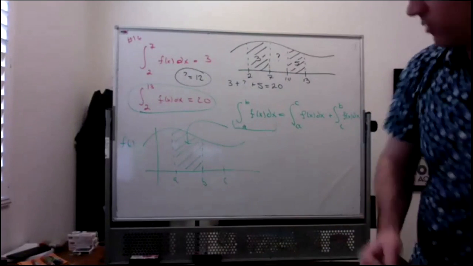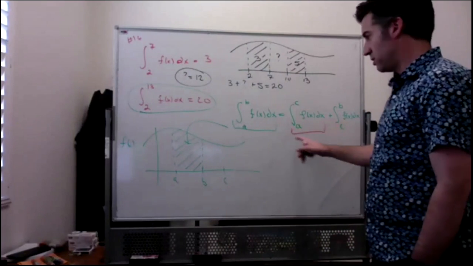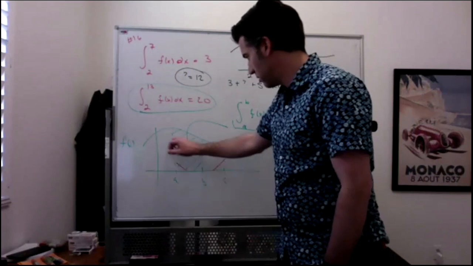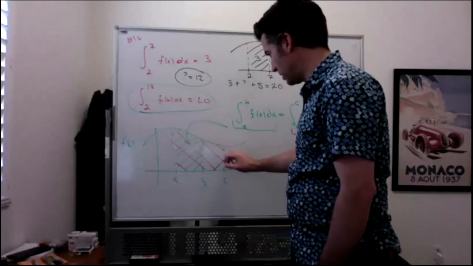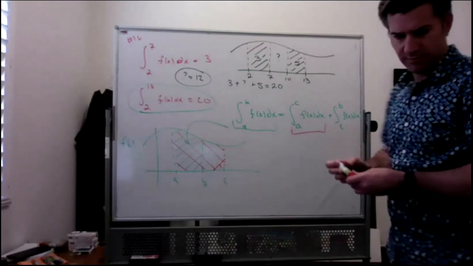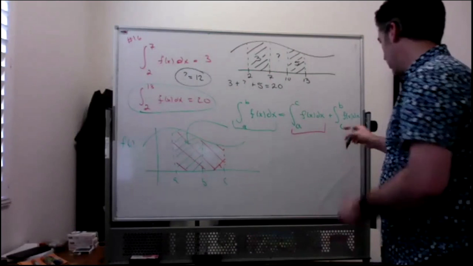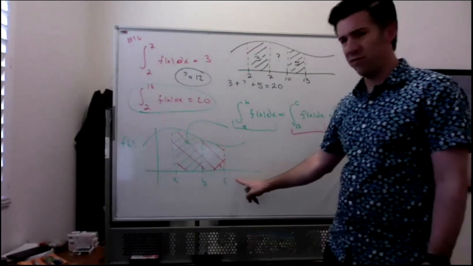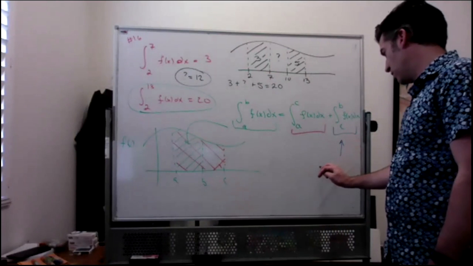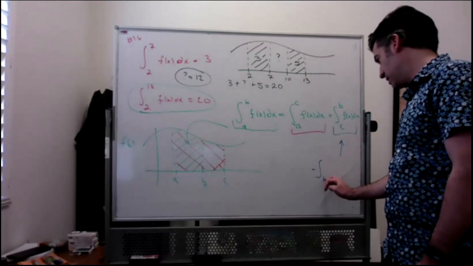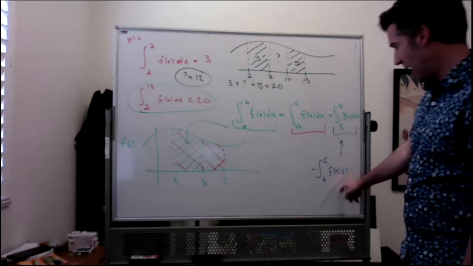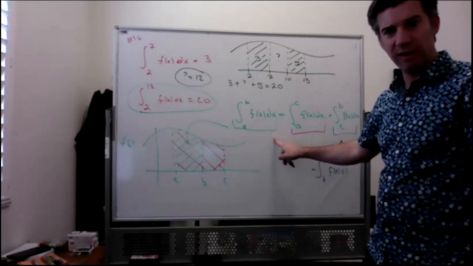So I'm going to try and do this part in red here. So the integral from a to c is all of this. There's my integral from a to c. Plus, that seems weird, the integral from c to b. Now here's the thing. The integral from c to b, those limits of integration are out of order. So this is really equal to the negative of the integral from b to c of f of x dx. And then I can add this to the other side, and it totally makes sense.